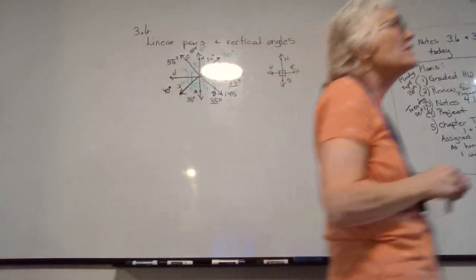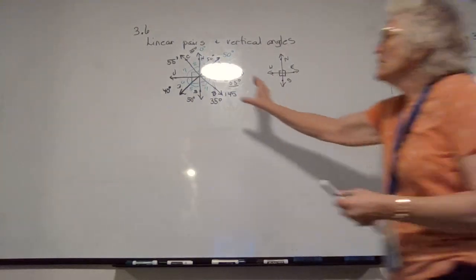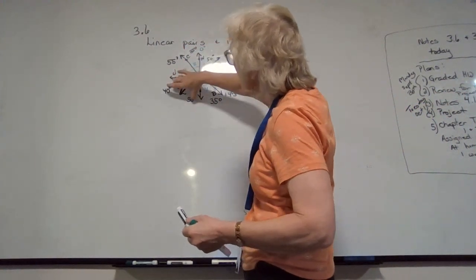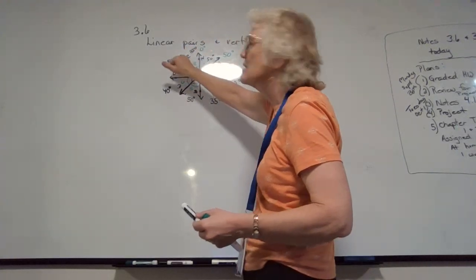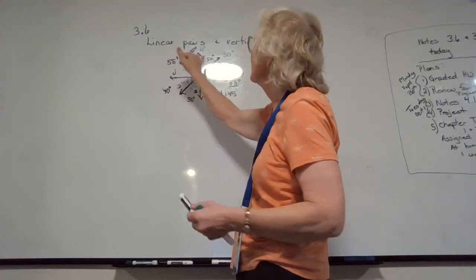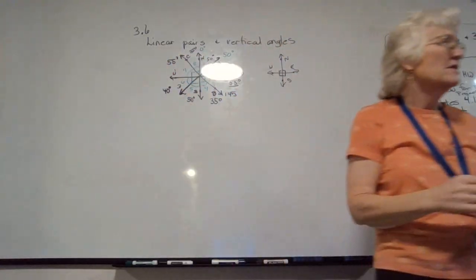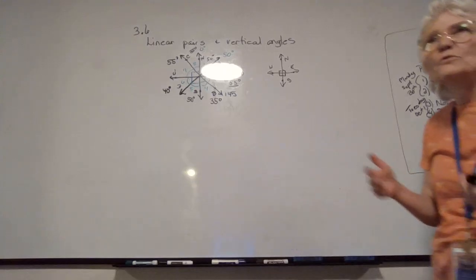We have to know at least 2 angle measures on that. You know that this one's equal to this one, but you also have to get this one equal to this one. If I don't know the measures on here, it's not guaranteed that they're at the same angle as this 50 over here. We have to have at least 2 measures to do that. Okay, so that's something that we're working on.